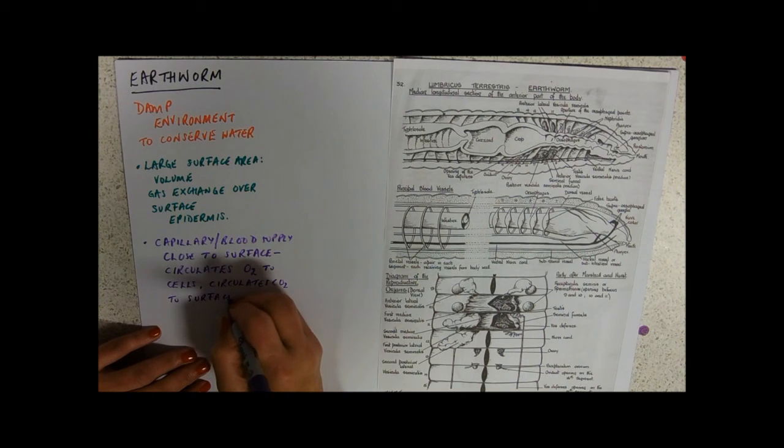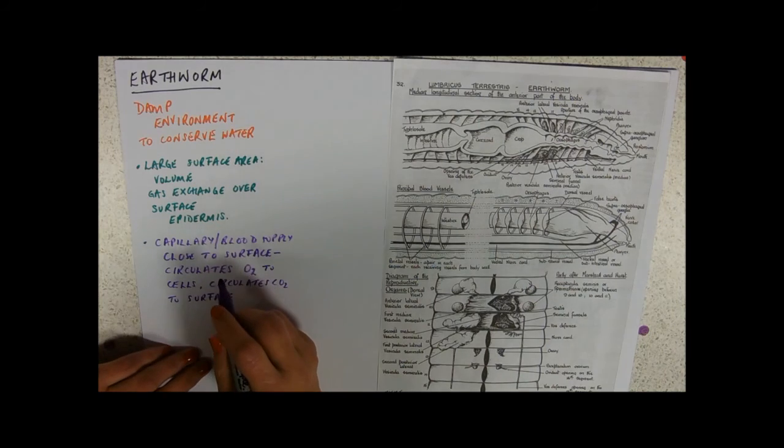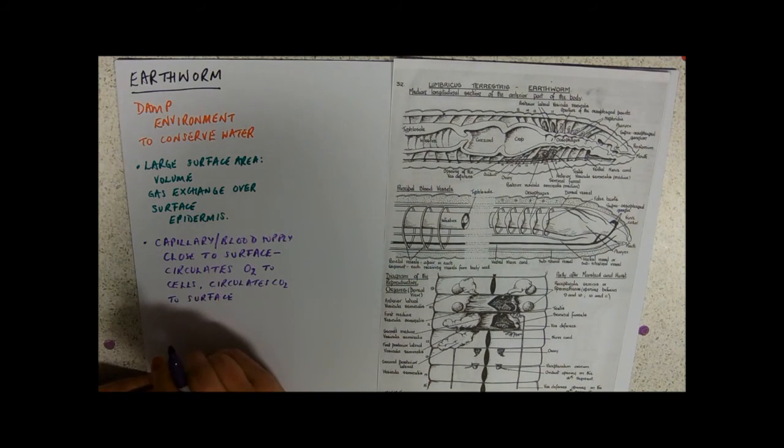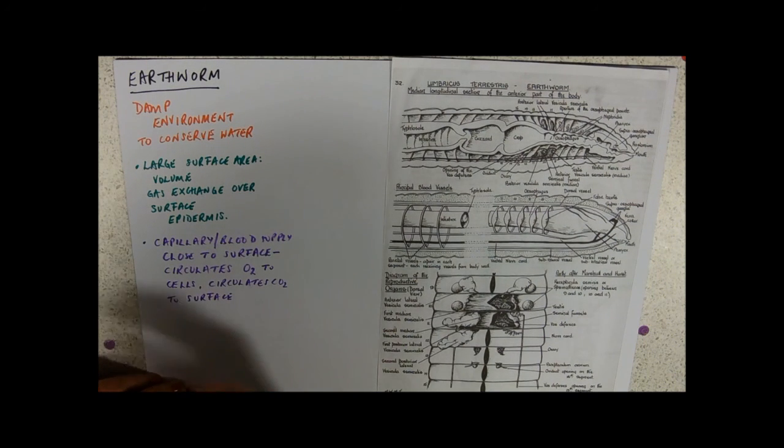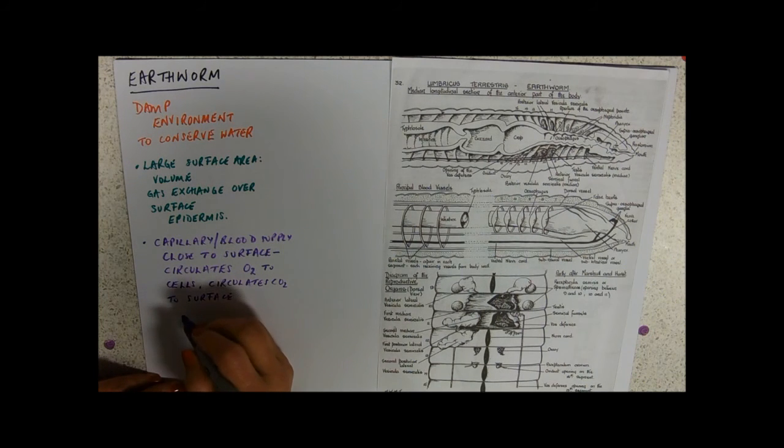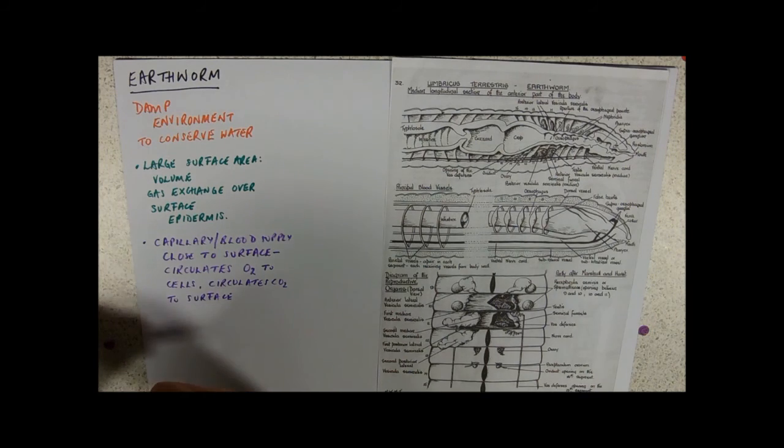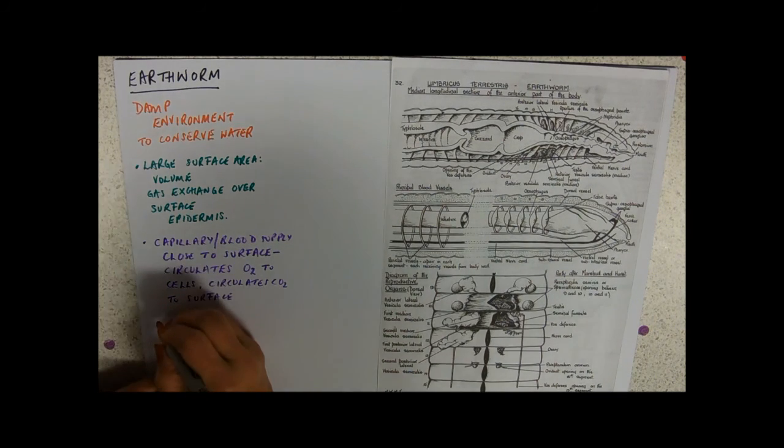So that makes it sort of slightly more efficient than, I say, a flatworm—those planarians with their lovely immortality—which is just effectively just diffusing in and out across that really short diffusion path and big surface. The other thing that earthworms have is that their blood is red, and that's a dead giveaway that it's got haemoglobin.